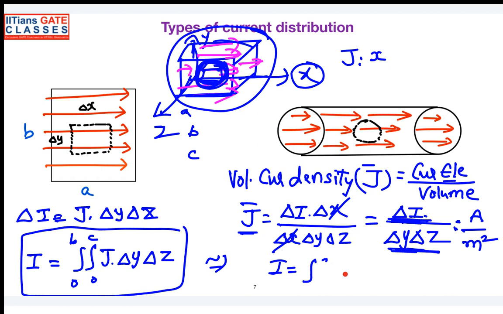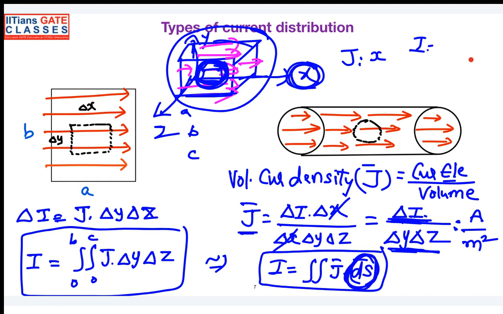How we have to choose this surface area is, suppose the current density lies in the x direction, this surface you have to choose in the YZ plane. Similarly, in the previous case, we have seen I is equal to the integral of K into dy, so this dy limit should be perpendicular to the direction of current. Similarly, if we know the volumetric current density, to find the total current, that is the double integral of J dot dS. So if the current density lies in the x direction, you should consider a plane in the YZ plane for the integration, because your delta x component gets cancelled here.